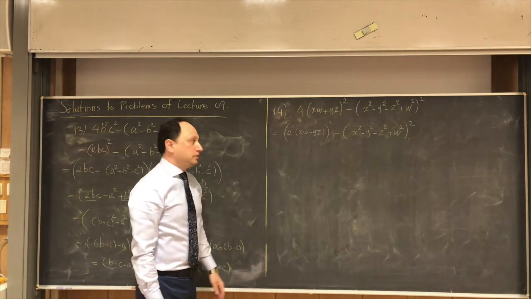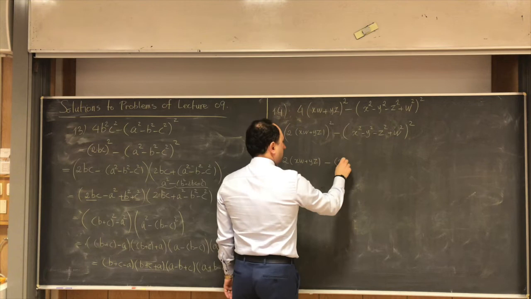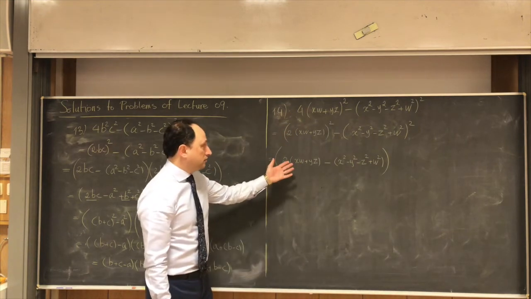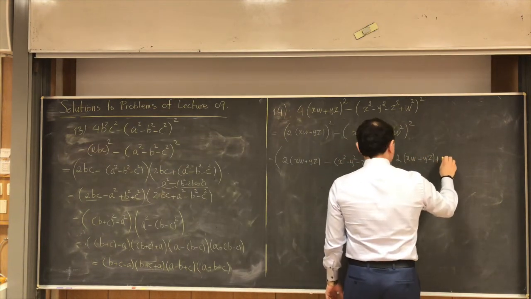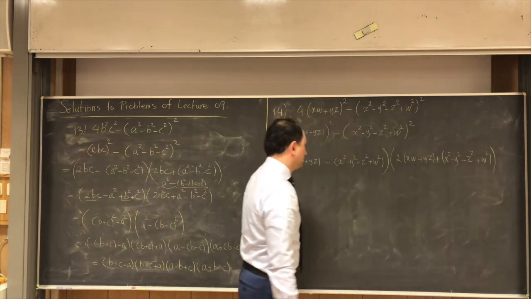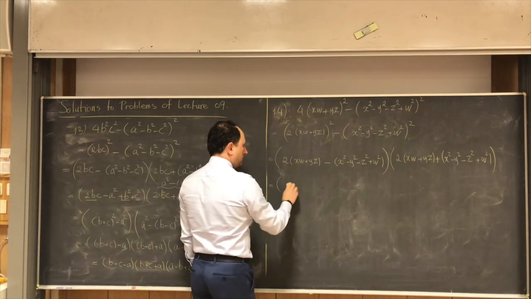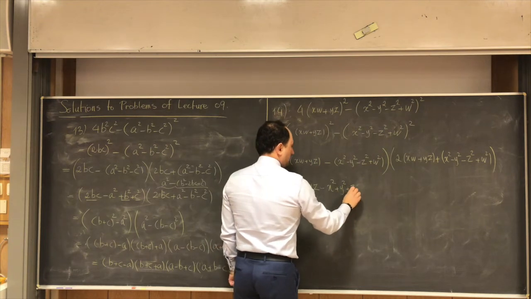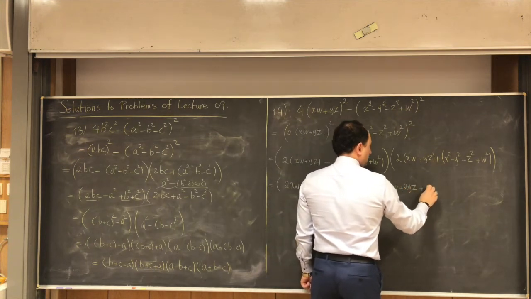But now I have the difference of two complete squares, so it becomes the square root of the first one, yes, minus the square root of the second one, and then multiplied by the sum of these two, yes. Okay, now let us simplify each factor if possible. So I multiply this 2, and then I multiply this negative sign. Here I also multiply this, and then I remove these brackets.